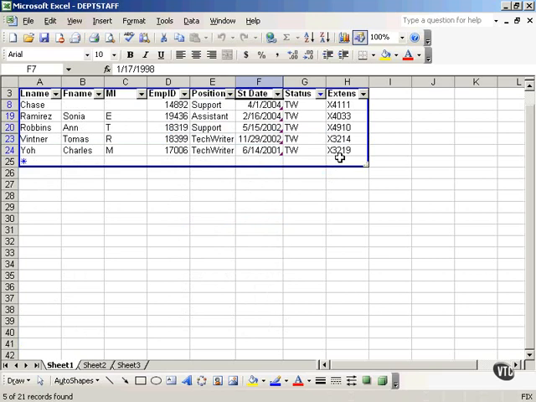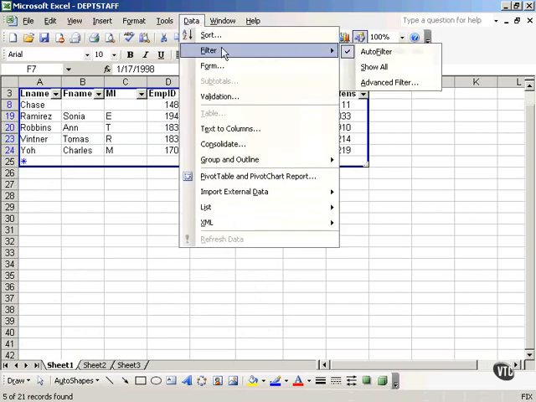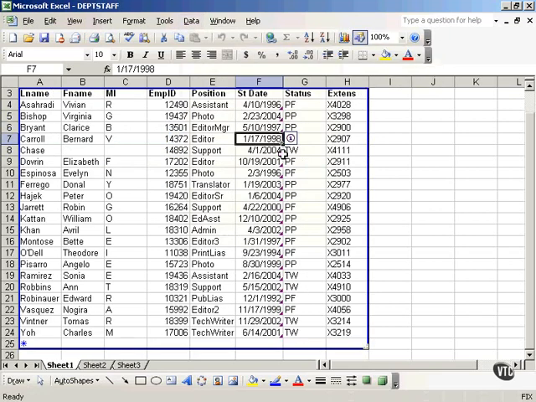If you want to sort and filter by more than one field at a time, you would just repeat the process of clicking on the drop-down arrow next to the next field name and selecting the match criteria from the drop-down list until you're satisfied. Now, once you've located what you want, you can turn off AutoFilter again by reopening the Data menu to select Filter and AutoFilter again and make certain that when you leave it, it's unchecked. So for example here, we would click again to uncheck AutoFilter, and AutoFilter is no longer available.